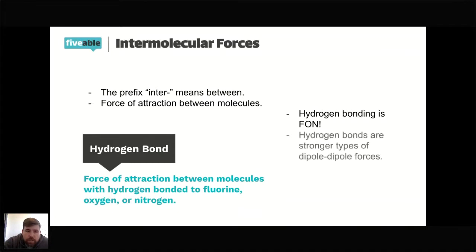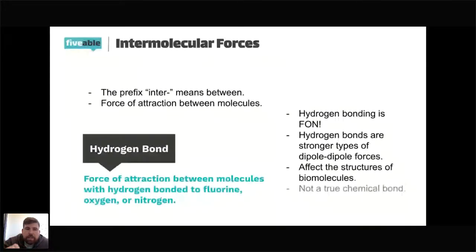Really quickly, I do want to remind everyone that hydrogen bonding is the strongest type of intermolecular force if you're asked to predict it. And I'll tell you what I mean by that in a second. It is definitely stronger than dipole-dipole forces and London dispersion forces as well. But it is, of course, not a true chemical bond. So I want you to keep that in the back of your mind. It is not a chemical bond, but it is a very strong type of intermolecular force.